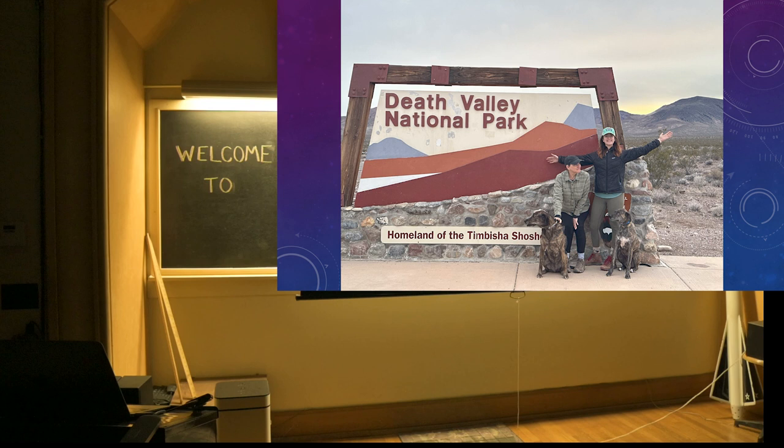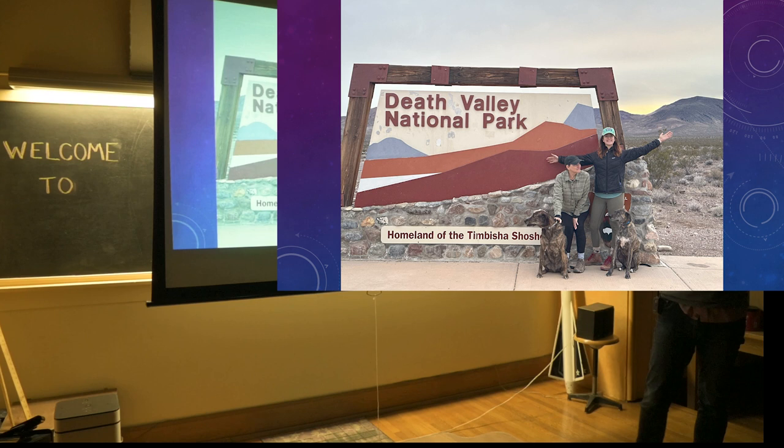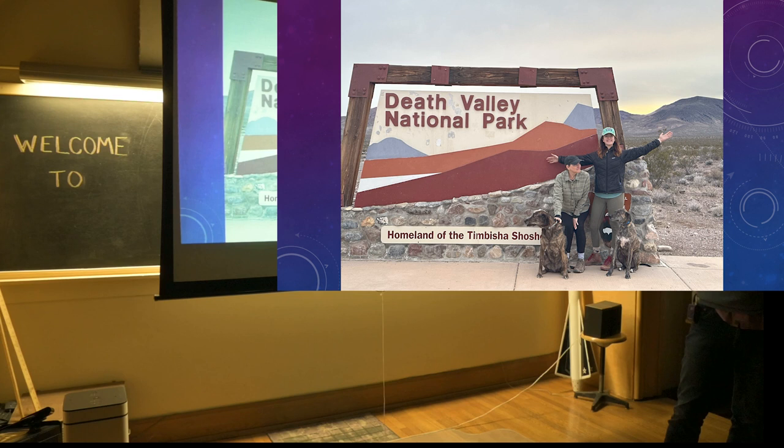So this is my wife and my dear friend Vicky. I call her the older sister I never wanted. We were out at Death Valley, as Jim said, gallivanting in December, which is why I missed our big party. And part of my reason for wanting to go there was because it's one of the darkest sky locations in the United States. I discovered it's not quite as dark as Big Bend down in Texas. You can see a little bit of a light dome from Vegas over the eastern ridges, but it's pretty darn dark. I think it's Bortle 2 is where it comes in.